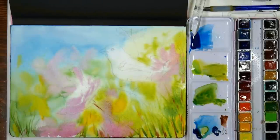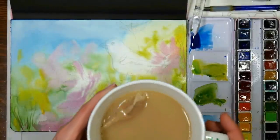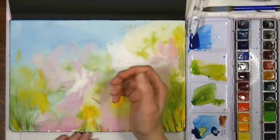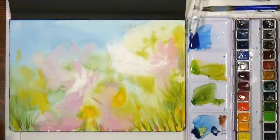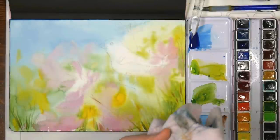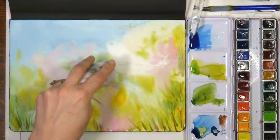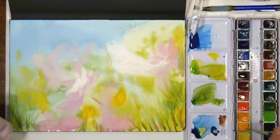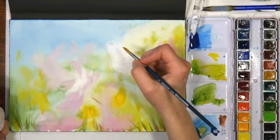This is at a point where I want to let it dry, so I'll just air dry - I've got my cup of tea, I'll drink that while it dries. When we come back we can do our next layer. The background is dry and we're ready. I'm using a number eight round synthetic. The rag that came with the watercolor set is actually a great rag for lifting and blotting your brush - a lot of people think it's just there to make the set look pretty, but I prefer to use it since I never seem to have a paper towel within reach.